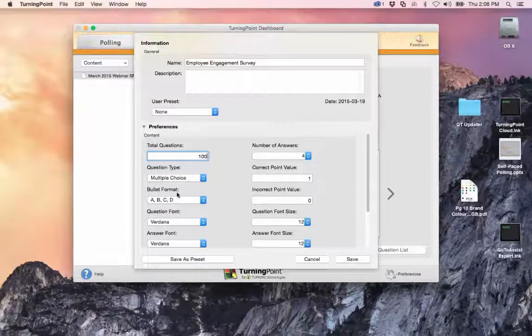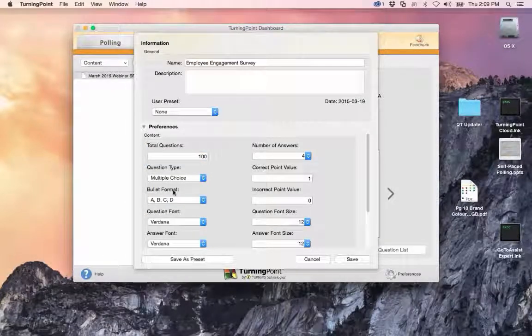Now this next bullet format option, it's a commonly looked over step. This controls what appears on the participants' devices when they answer the question. So if your paper-based copy of the survey or test that they're going to be doing is labeled in a way on the paper that says question number one, and then the answer choices are A, B, C, D, as small as it seems, make sure your bullet format matches the same type of format. So if your answer choices are listed as 1, 2, 3, 4, you can pick 1, 2, 3, 4.